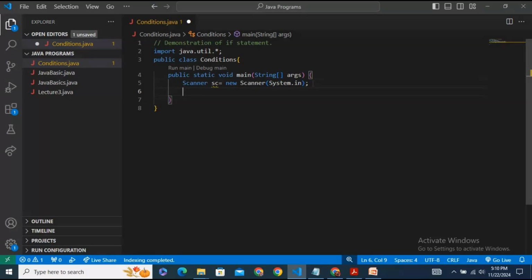We have done this part, and now we are taking the if statement here.